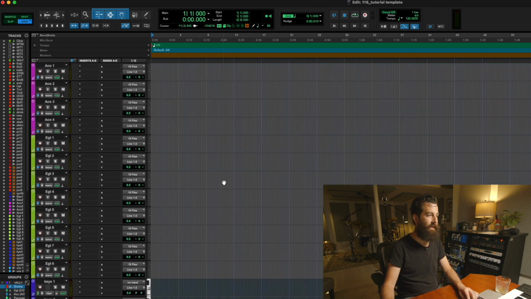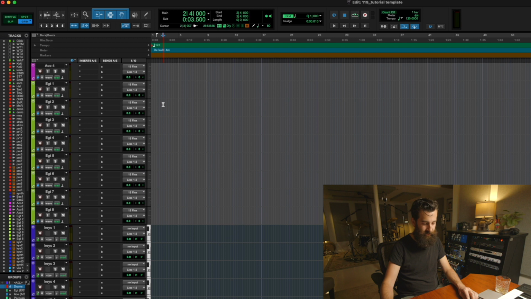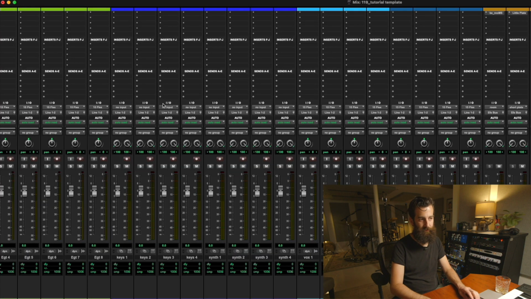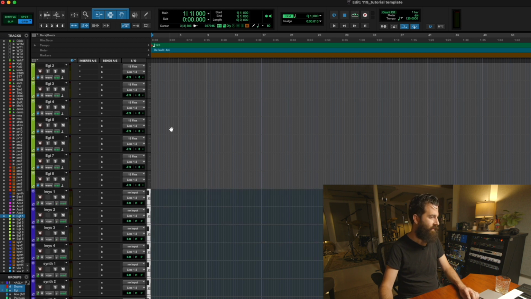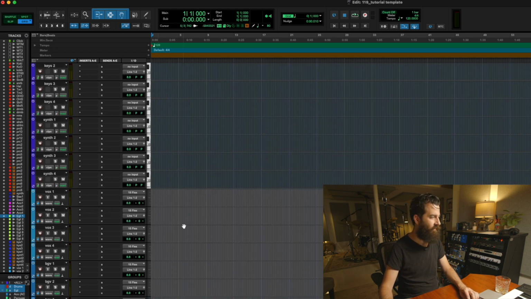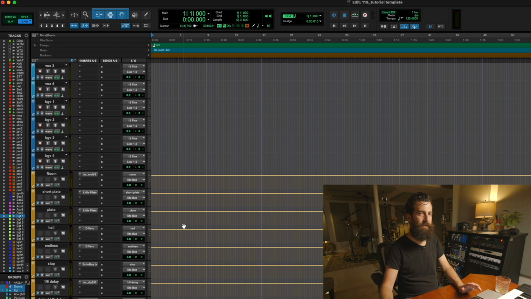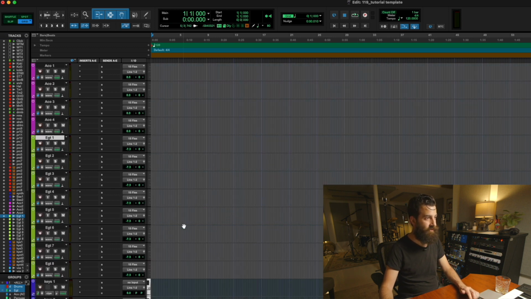So let's say the electrics are all too hot in my mix. I can toggle over to the mix window, and that automatically allows me to toggle the group on and off just by clicking the letter that's associated with the group. So in this case, E for electric guitars, toggle it on. I can toggle back over, say they're way too hot, boom, turn them down. Same thing with the keys, same thing with the vocals. That's an important aspect that I don't think should be overlooked.